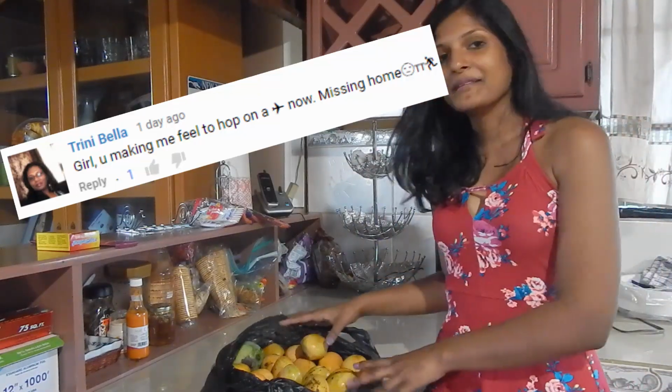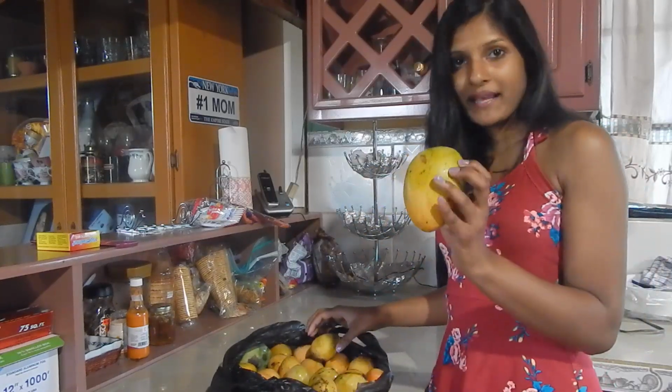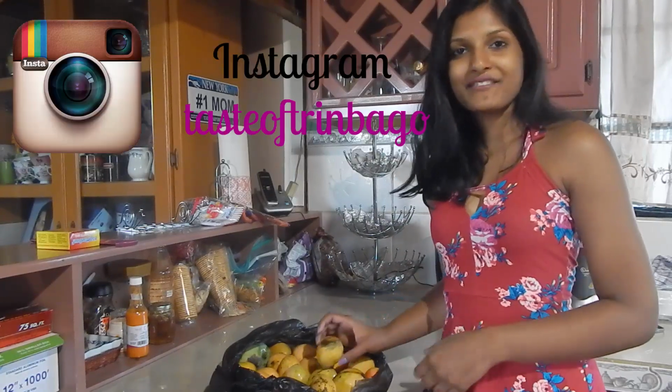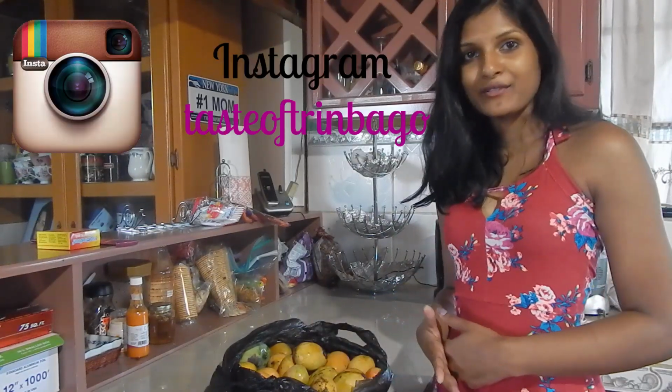Okay. So my neighbor just dropped off some mangoes for me. He dropped off some Dulu's mango and some spiced mango, and I'm gonna eat some for you guys. I'm gonna enjoy these mangoes for you guys.